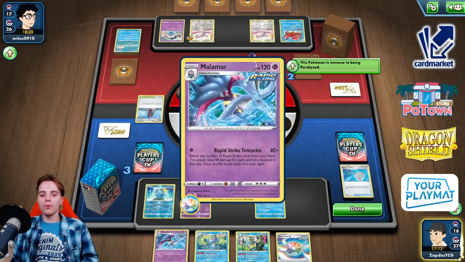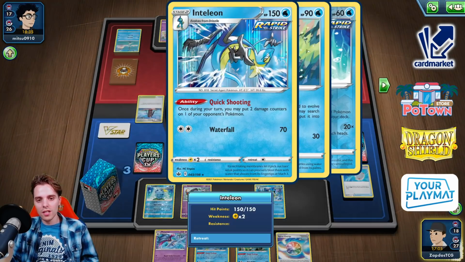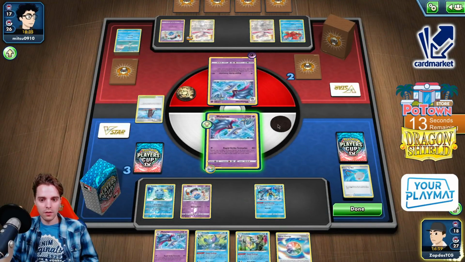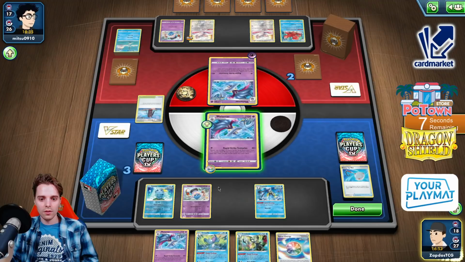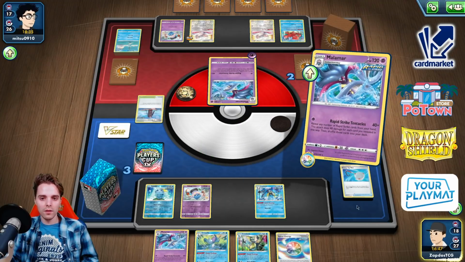Yeah, this is bad. If we would have been able to KO them, we also would need more stuff. Maybe we should have done it differently and evolved into Shady Dealings and then waited for it, but then he would have eventually won the prize trade. This is bad. We can quick shoot for like 80 damage. Yeah, I think a Sobble should have been down a little bit longer. Little bit longer, yeah, that's too bad.